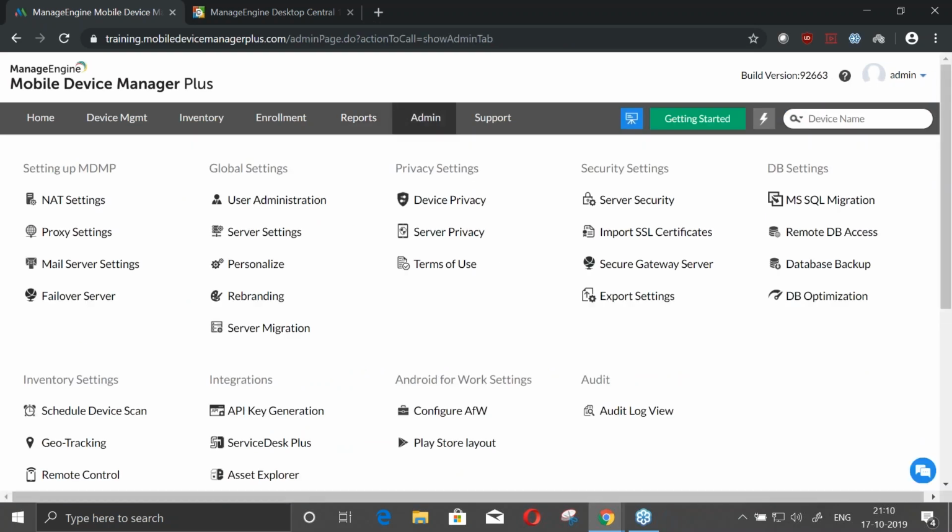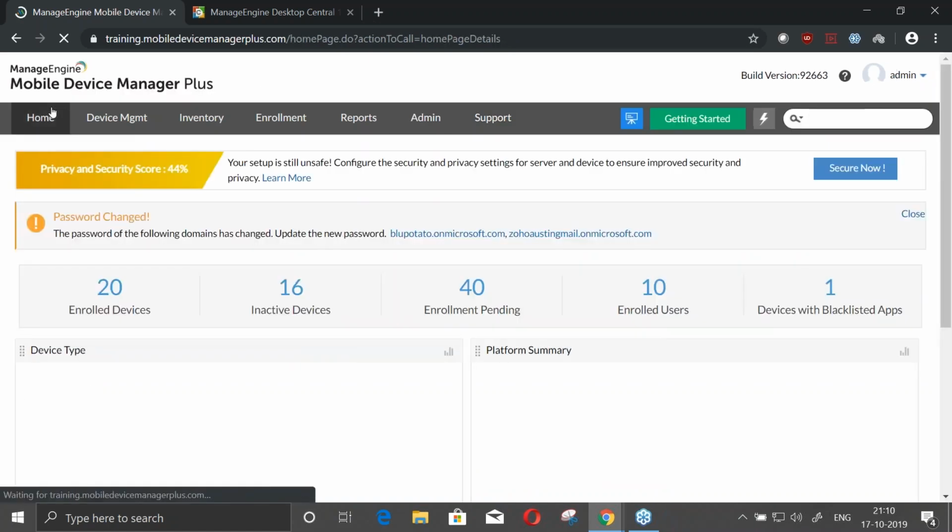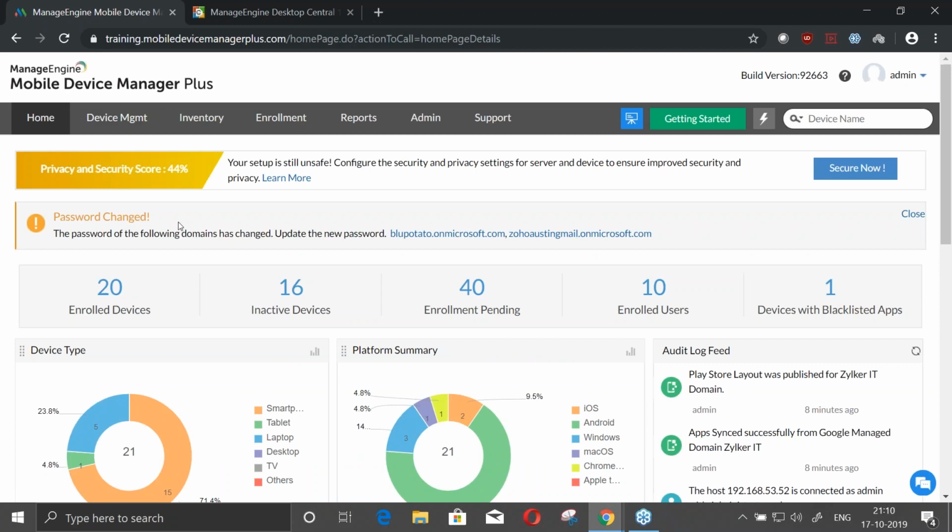So it's not just the administrator who's going to be working on the MDM console. If you'd like to add an additional technician, if you'd like to set up certain services as an administrator, all these actions can be performed from your admin tab. And last but not least is the support tab, wherein you can get to know what's new in the MDM. You can read through certain KBs if you're facing some difficulties, and you can also chat with us as well. So we provide a 24/5 chat for you. So if there are any questions, you can always raise them to us.